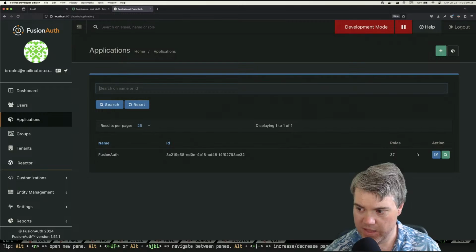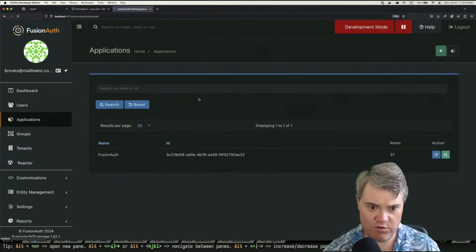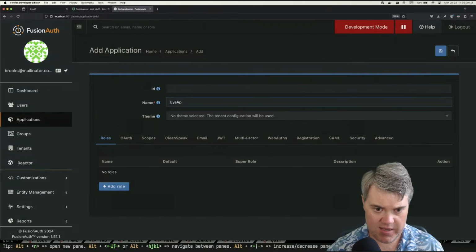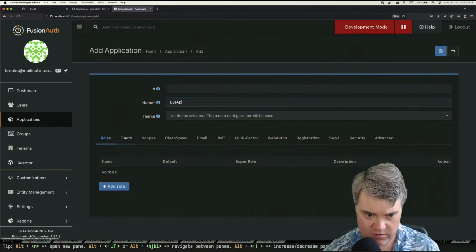In FusionAuth, we created a manual one, didn't we? Nope. Okay, so I need to create a new application. Name, I am app. No theme. Don't really care about roles right now. Okay, auth.